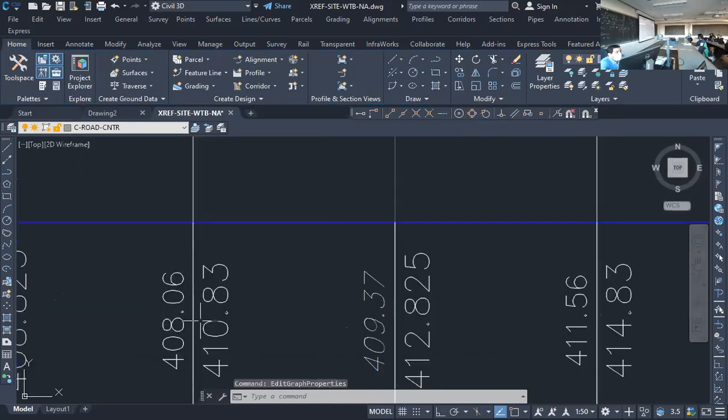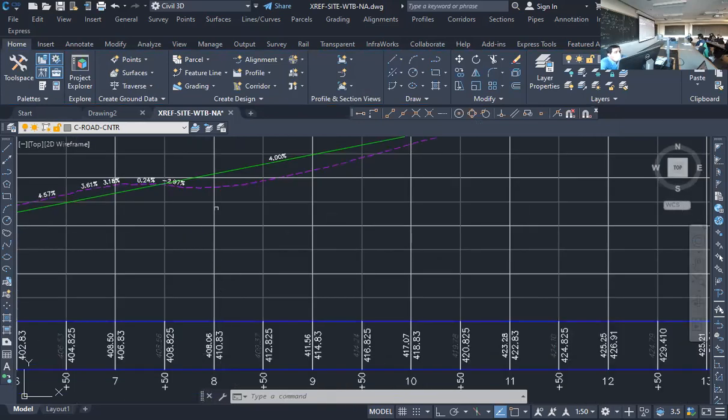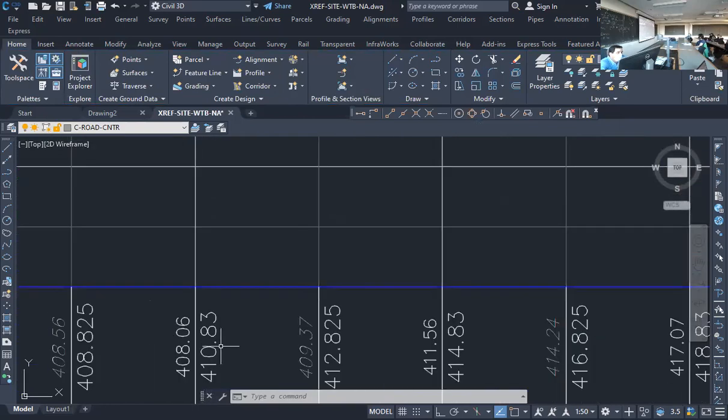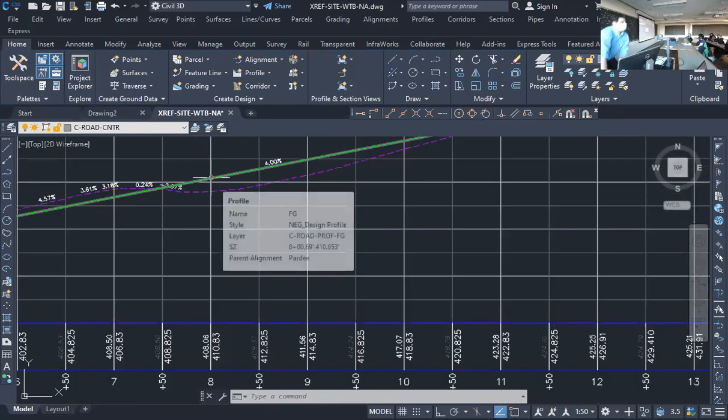See how you now have 2 sets of labels with different elevations? 40806, there's 40806, 41083. So the number on the left is the existing grade. The number on the right is the finished grade. Is that a cut condition or a fill condition at station 8+00? Fill is the finished is higher than the existing. Make sense?